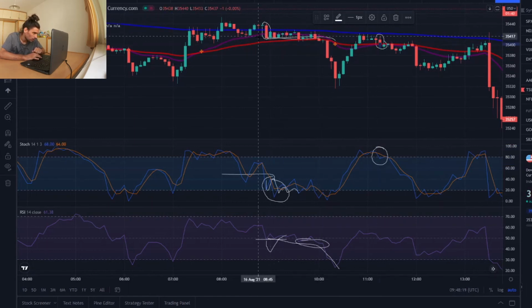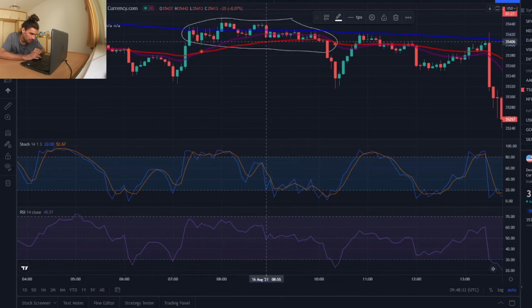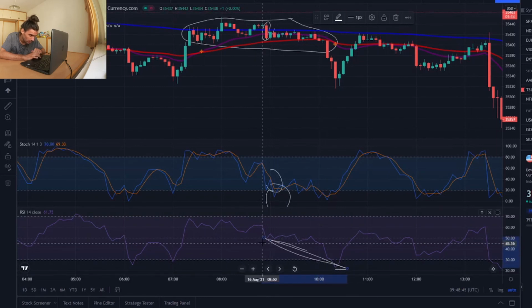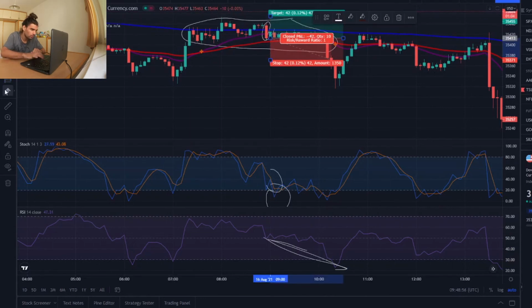Like I said, we take a look at the momentum to the downside, we look at the 200 EMA consolidation phase, we look for a big red candlestick, the stochastic in the lower part, and take a look at the RSI and look for a momentum shift down to the lower part of the 50 level. So our entry would be here at the lowest part. Here we short the market.